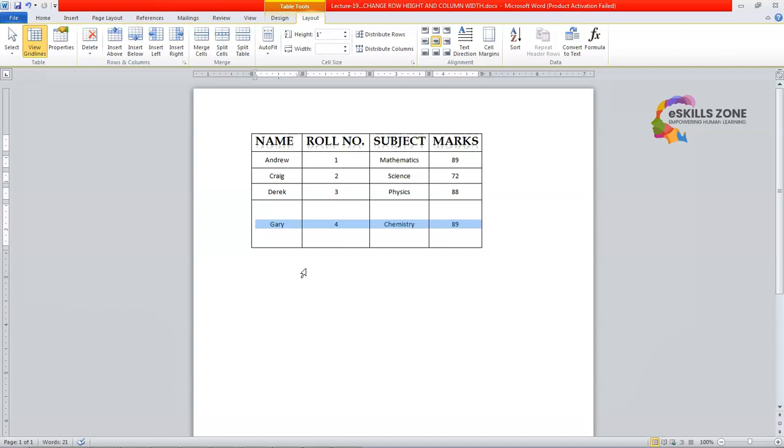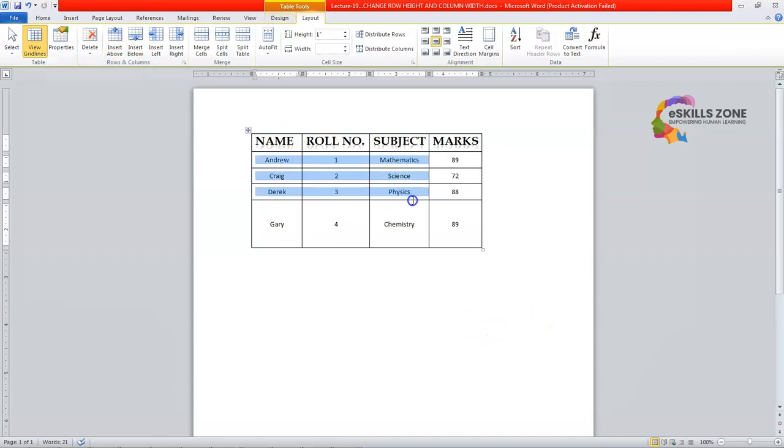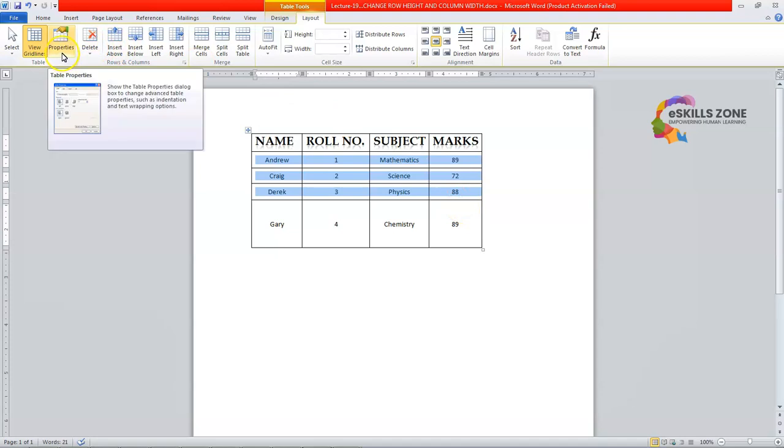Likewise, if you want to decrease the height, we can again go to the properties section. Like in this case, we will select the above 3 rows, and we're going to change the row height of all 3 rows.